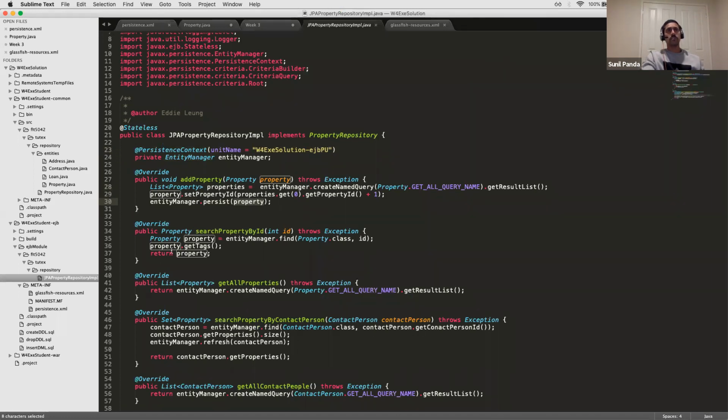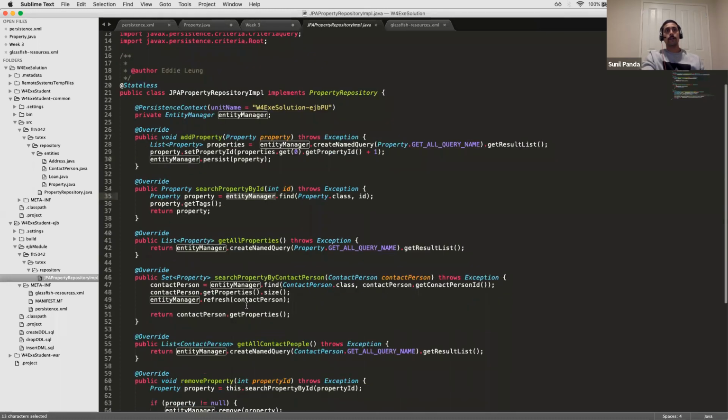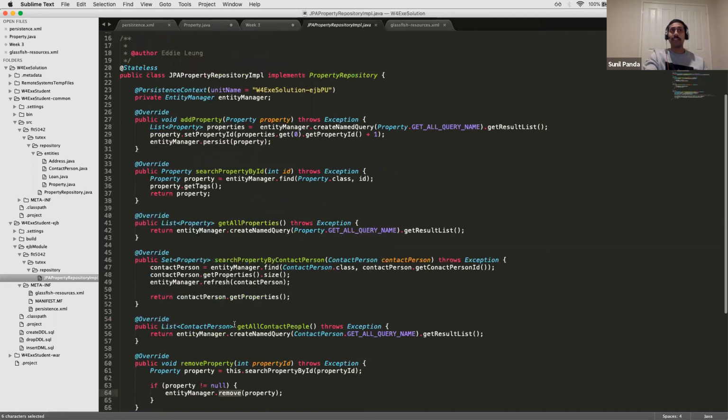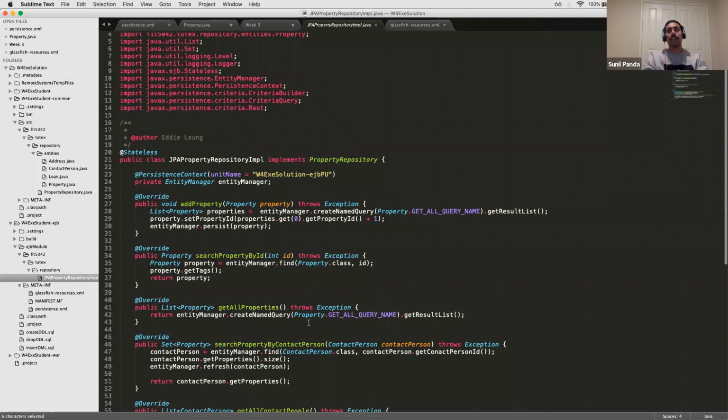If I want to search, it's entity manager dot find. If I want to delete, it's simply entity manager dot remove. If this code had been written using application-managed entity manager, it would have been 30-40 lines extra. Instead of 3 lines here, 5 lines here, there would be 10 lines here, another 10 lines there, likewise.